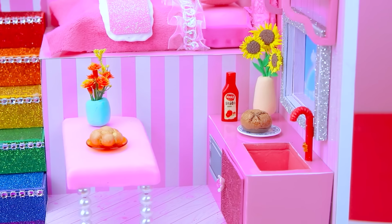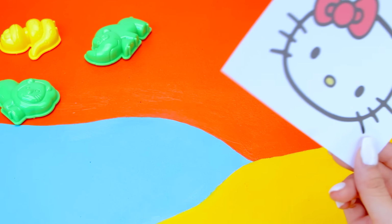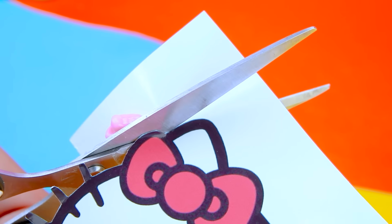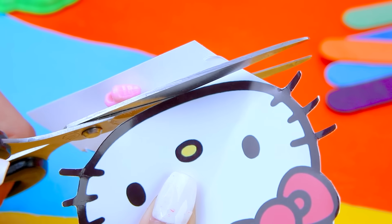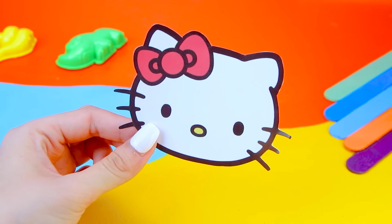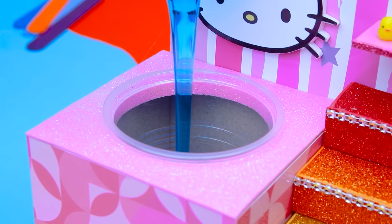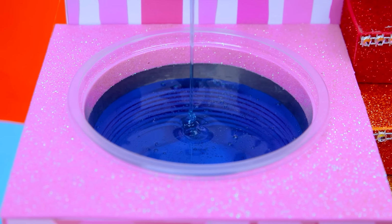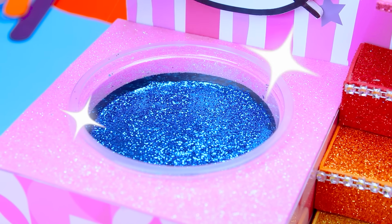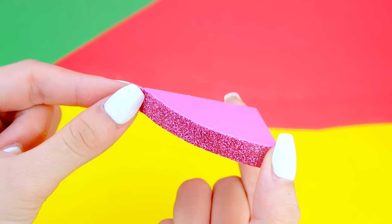Mattress is here. Mix slime with glitter together. Finally, I'm making living room with beautiful and comfortable kitty sofa. I make sofa by using cardboard and clay.